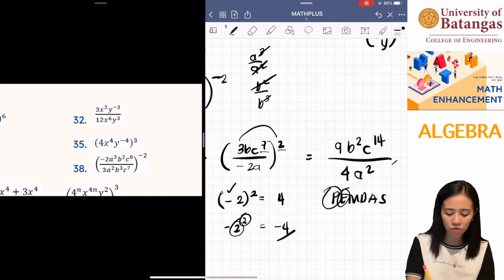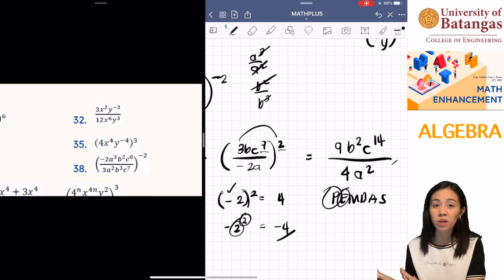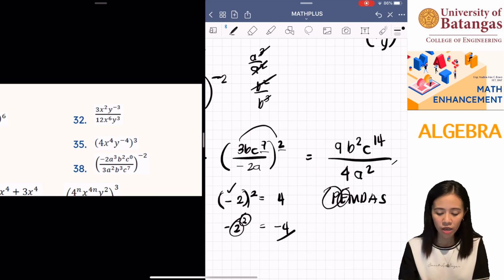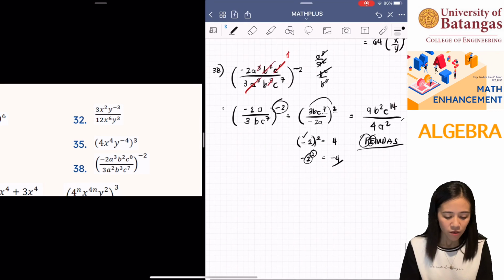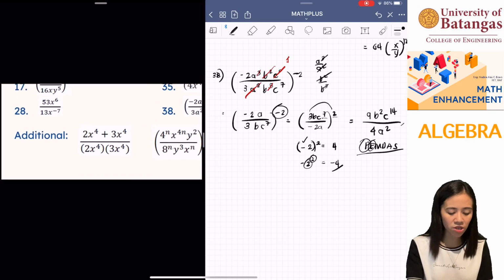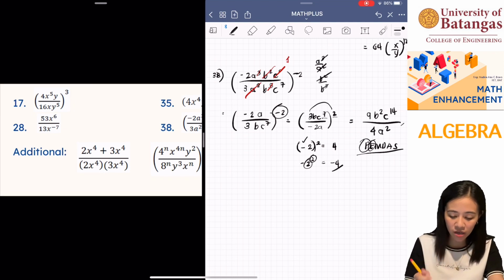So, you get negative 4 as an answer. Ito kasi, negative 2 yung nasa loob. So, si negative 2, imumultiply mo kay negative 2. Kaya ang sagot, positive 4. Okay? Be careful on that, ha? And always follow PEMDAS. Okay? Next. So, I have additional problems here that are not in the exercises that you have or anywhere in your book. So, I placed it here for additional reference ba?